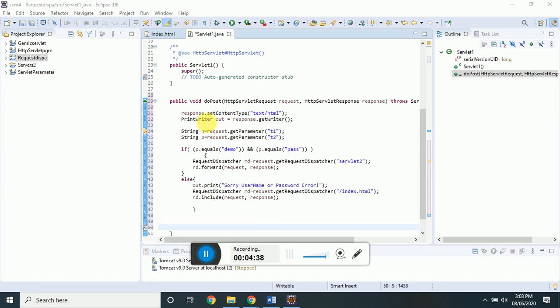To print output I am using a PrintWriter, and I created the object called out.